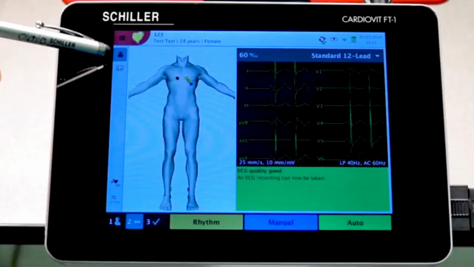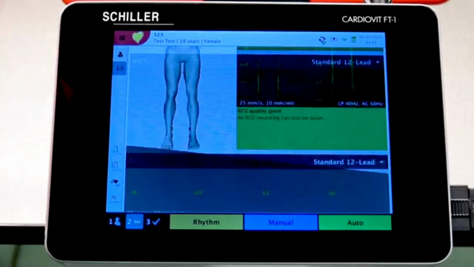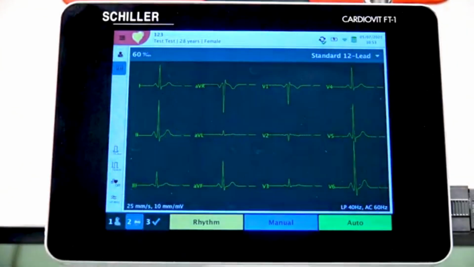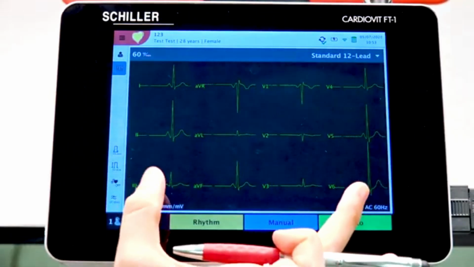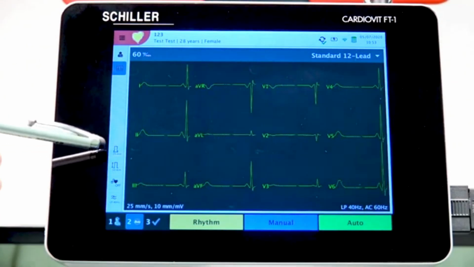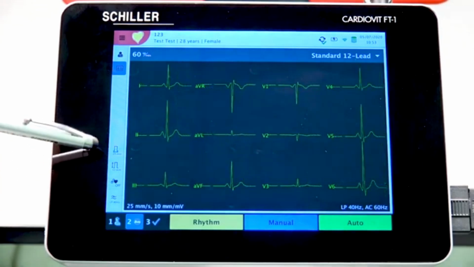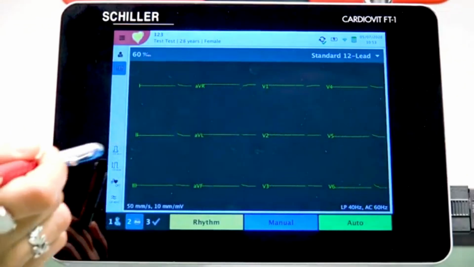Now here on the left, you do have a few additional tabs. So the second tab here, that would actually take you to the screen where you can see all 12 leads here, okay? Now here you also have a few additional settings, such as the speed of the waveform, okay?